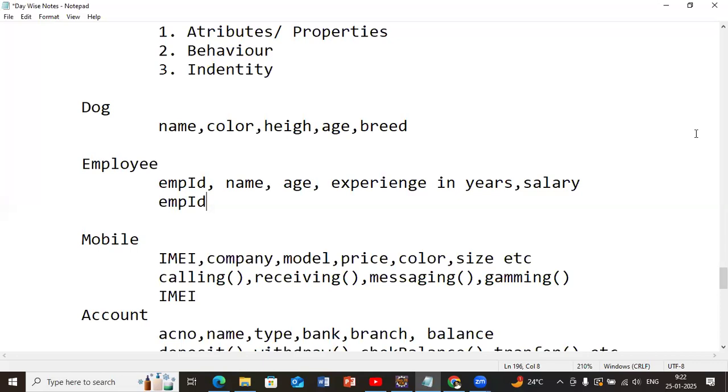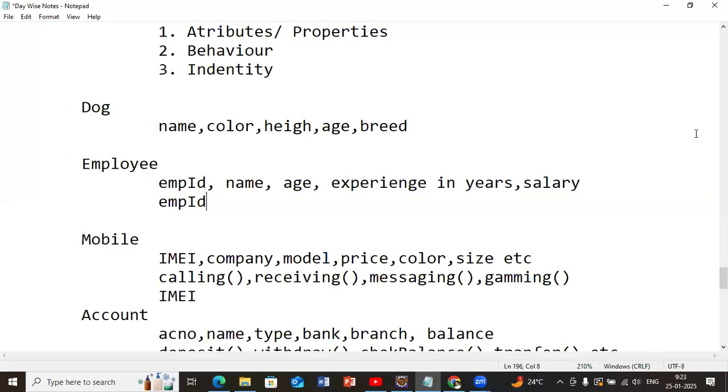So these are the identities of an object. If you know about relational databases like Oracle, MySQL or PostgreSQL, there you have the primary key for the unique identification.